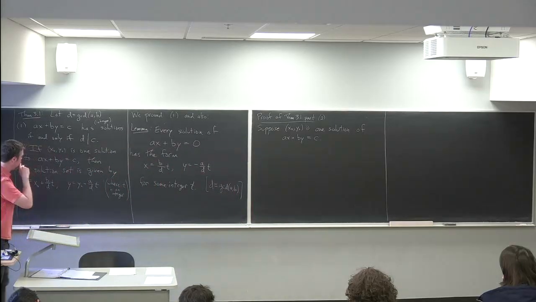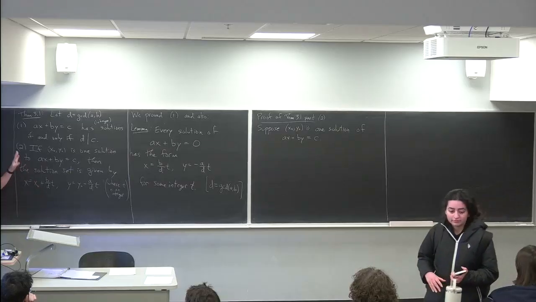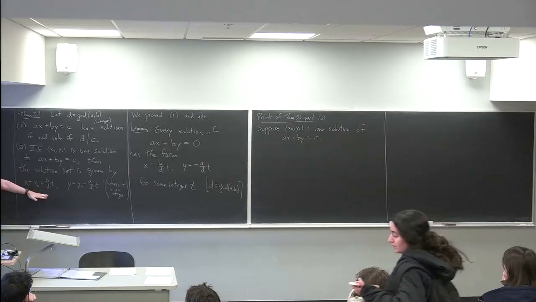Okay, now what this is asserting is that this description of xy pairs is the complete solution set. So there's actually two things that we should really check about this. First of all, it is implying that anything that looks like this is a solution. So we actually have to confirm that these formulas define solutions. That's part of it. But then the rest of it is that it's asserting that these are all the solutions. So any arbitrary solution of this Diophantine equation has to fit this form.